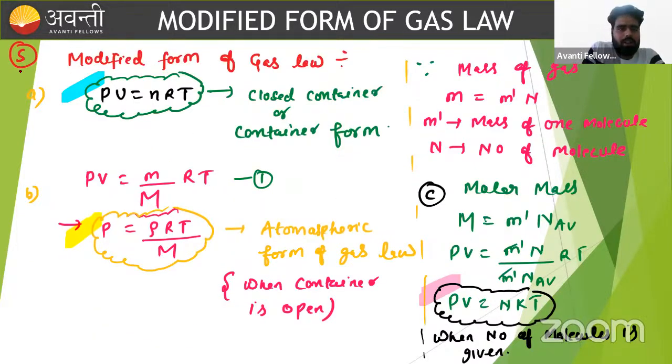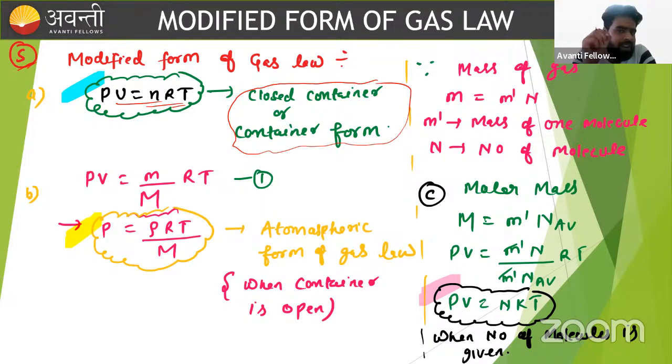Okay, what is the ideal gas equation? As we saw in the previous slide, PV equals nRT. This gas equation takes multiple forms, and we need a basic understanding of how to write the ideal gas equation in multiple forms. Is PV equal to nRT? Most of the time this equation is applied to a closed container. So we can also say this is the container form of the ideal gas equation.